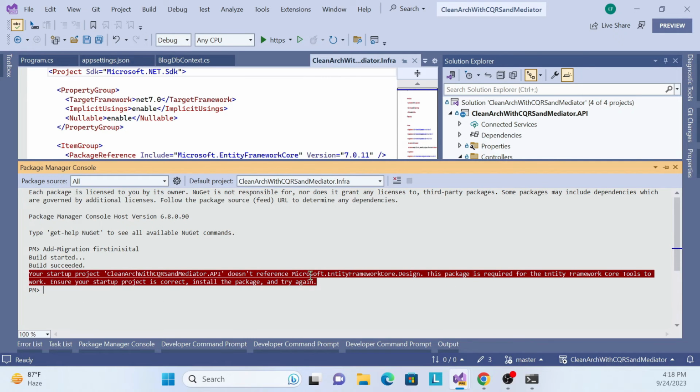So one thing is actually missing in the package, the one which we looked at in the beginning. This package is missing the Microsoft Entity Framework Tools, because those commands are fired on this application's user interface, and they require that one package. The name is Entity Framework Tools.